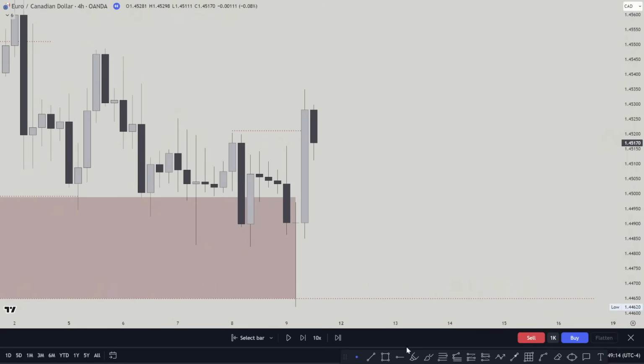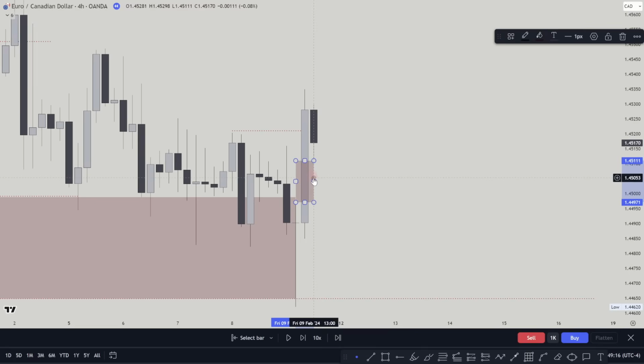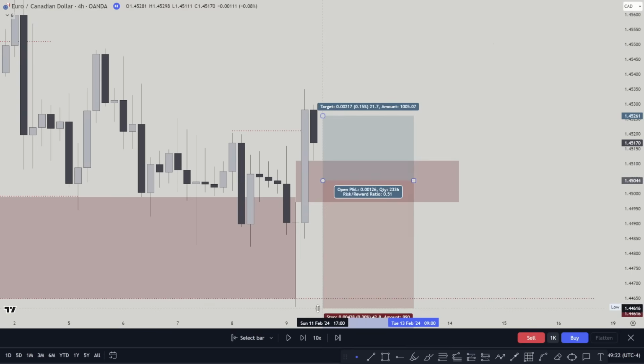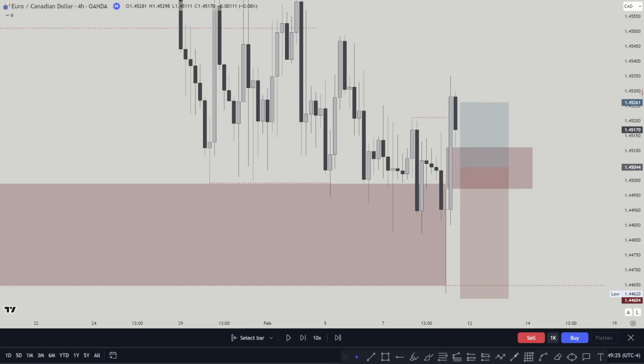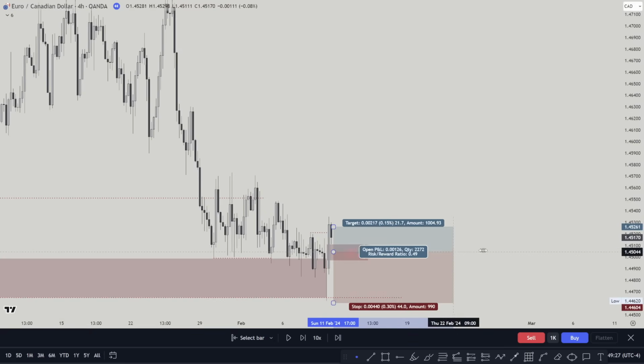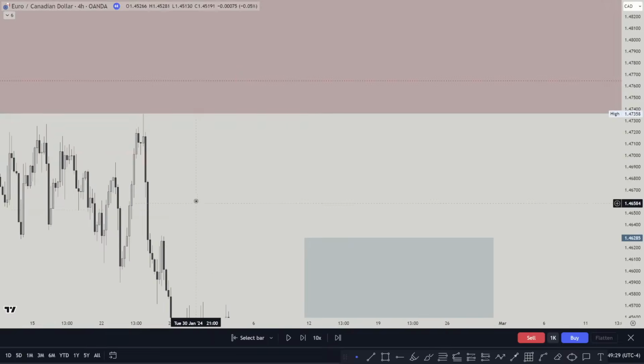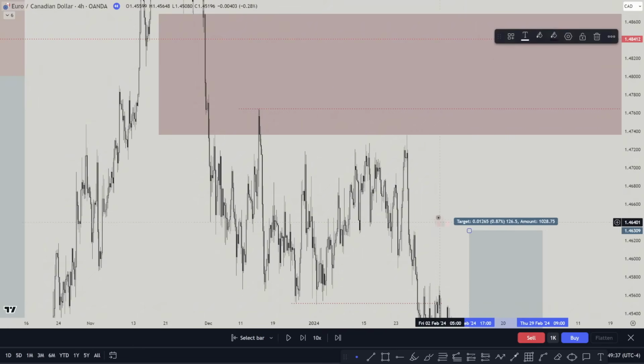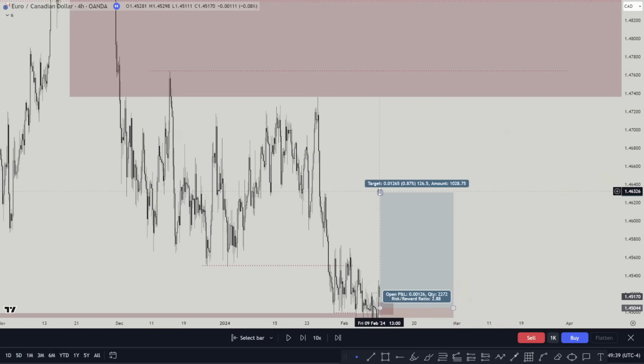So what we could do here is from this fair value gap, enter from here. Let's do maybe 50%, right? Stop loss below the low, which is this one. And now what we could do is on the 4-hour structure, we can see that we have this high and then this high. Those are some level of liquidity. We could have targeted also this high, but this is only 3 to 1.